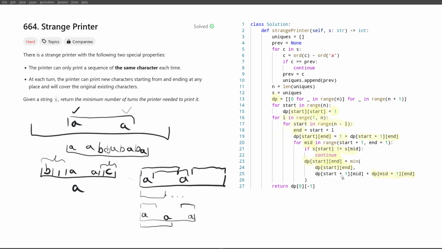This is the same thing as if we would pass this +1 to be here as -1. So it's the same thing as start to mid minus 1. Because those letters are the same, and it doesn't matter which one we want to get for free. And at the end, of course, we want to start at position 0 and get the largest length, because that includes the whole string. So this is a tricky problem.